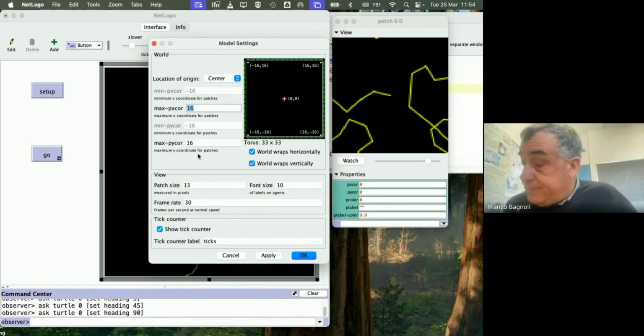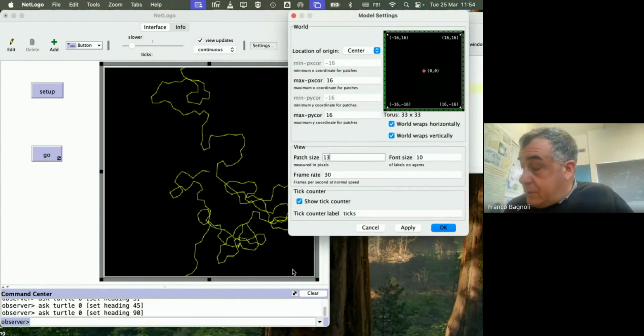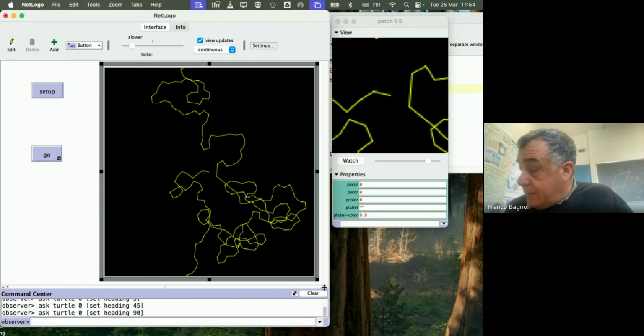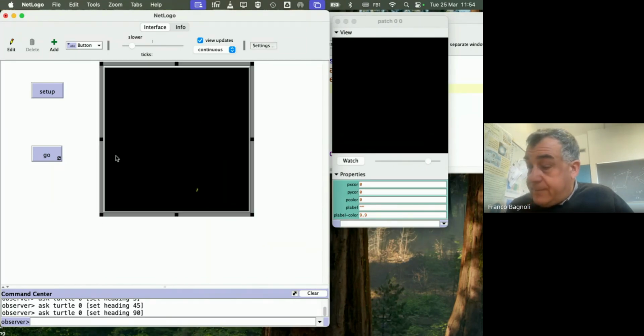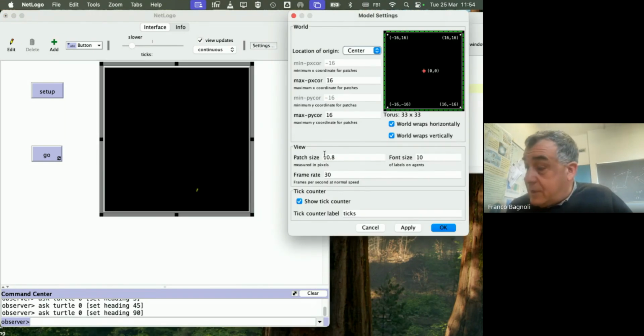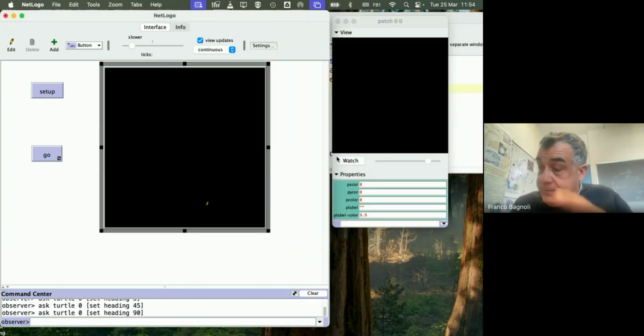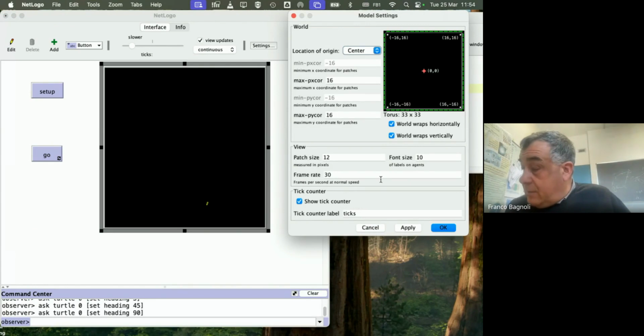But you can change the size of the patch. You can reshape the size of the patch also simply by shrinking the world, or changing the value here, say 12. Then you can also select the kind of boundary conditions.